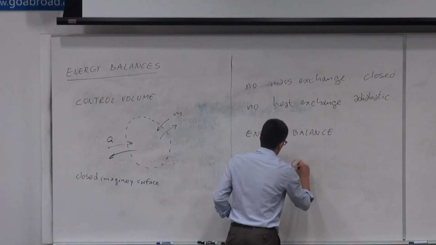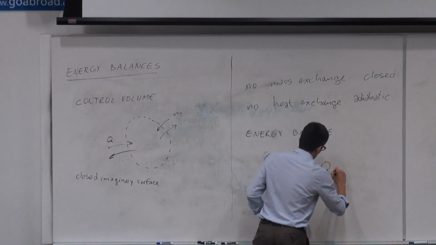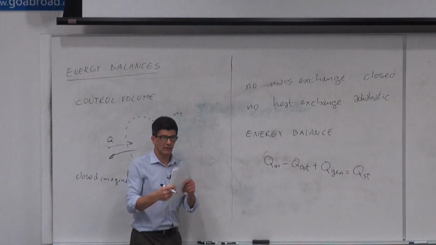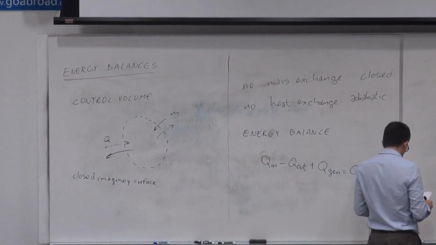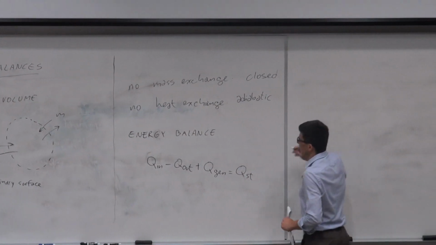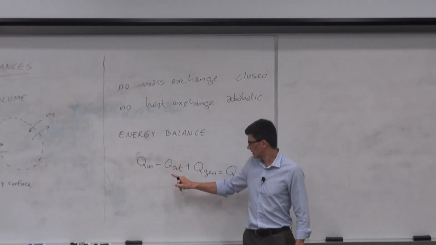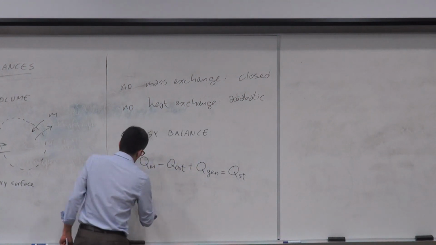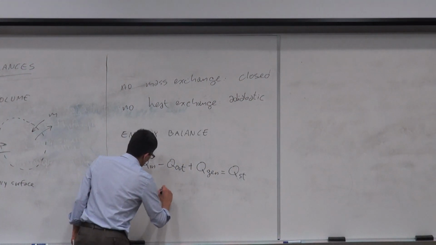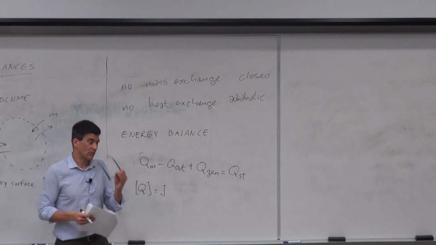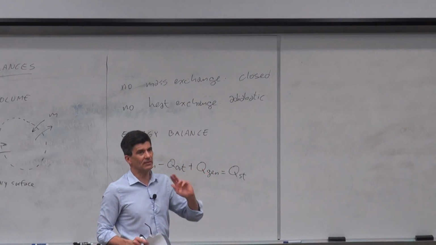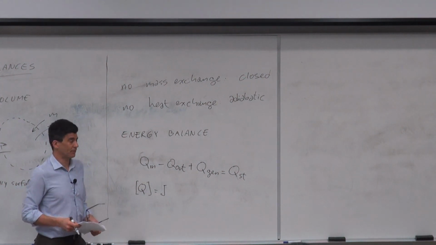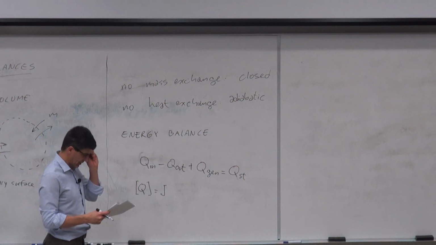Q in. All right, I explained this in detail in the notes uploaded, but what we have is Q in, heat coming in, heat coming out, heat generated, heat stored. Q is thermal energy, and the units are joules. And notation matters. So this is big Q. You're going to see small q is something else. The book put quite a bit of thought into the notation, and we are putting quite a bit of thought too. And for the most part, we stick to the notation in the book.